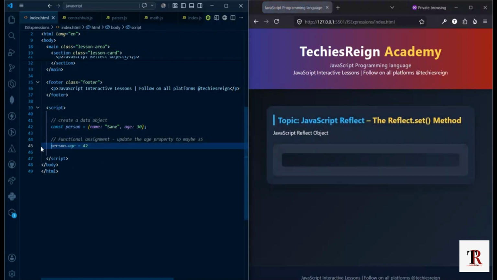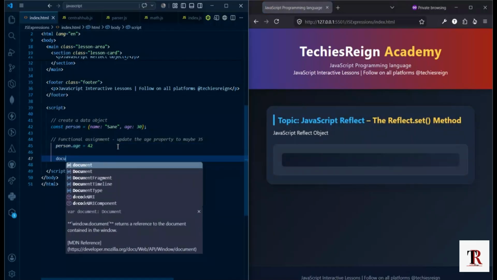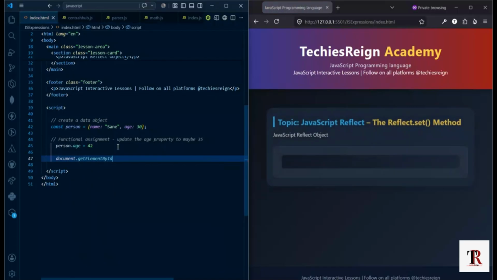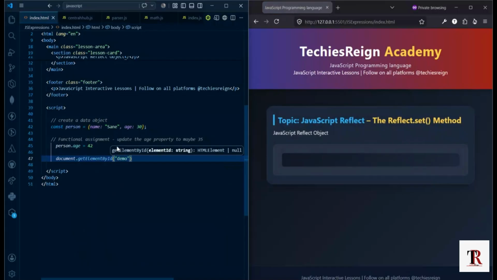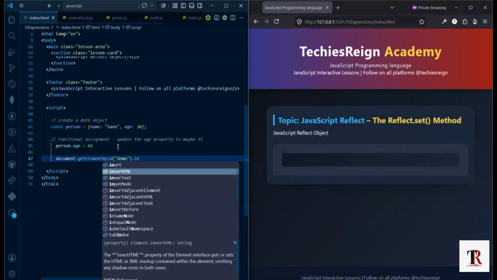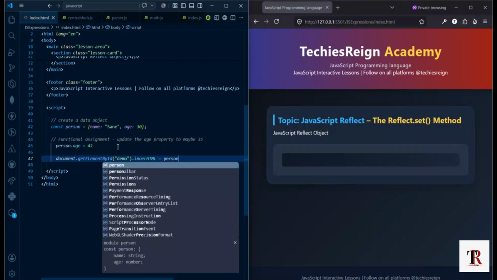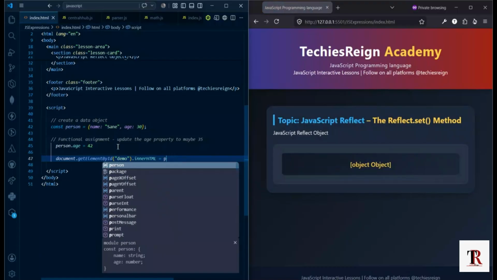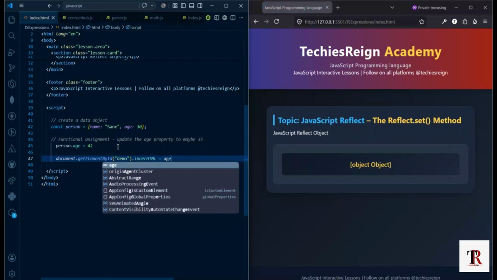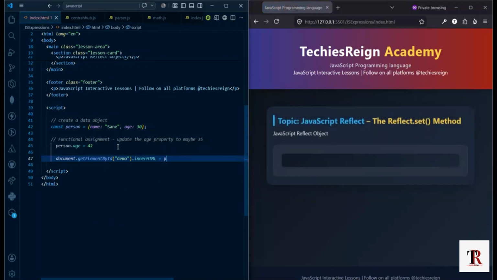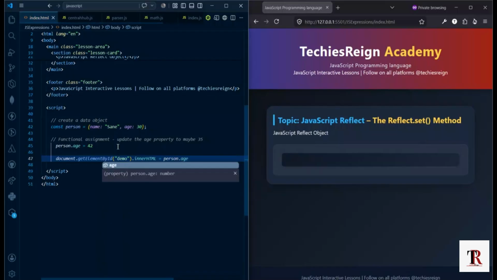Then I want to check the current age, so you do document.getElementById demo, then innerHTML, and something like person.age.